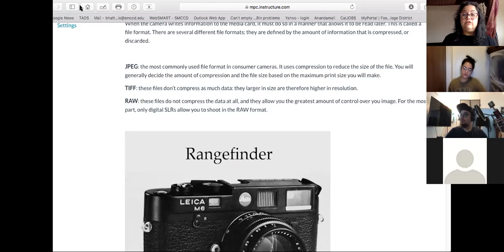Most cameras allow you to shoot in both RAW and JPEG at the same time, and will make two files of the same image. And you might want to do that to keep the raw files to work on in Lightroom, for example. But if you know you want to post some images to the web or email them to people, the JPEGs are much easier to deal with because they have a file format and because the files are a lot smaller. So you can email them or post them much more easily.